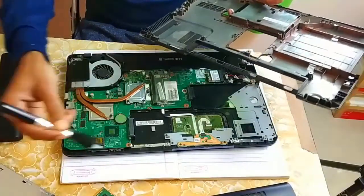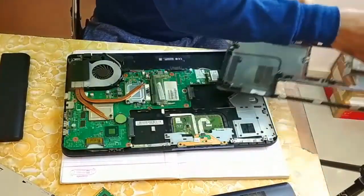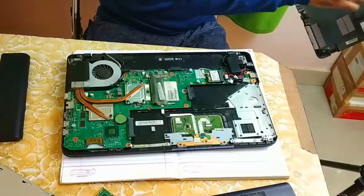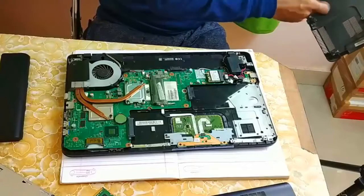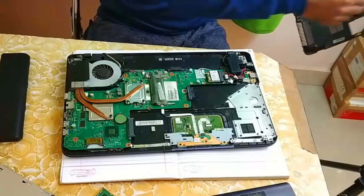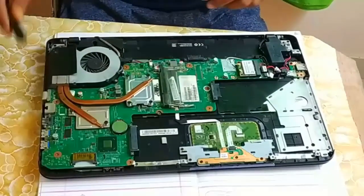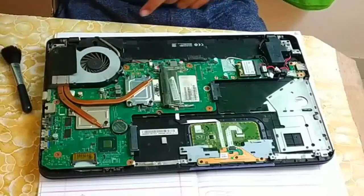So take your brush and just clean your back panel first, because lots of dust is available and overheating problems are basically caused by dust and by your heatsink paste. So number one problem is dust only. So just try to clean all the dust which is available on your laptop. And dust is going to exist in this particular area. So let me remove this.